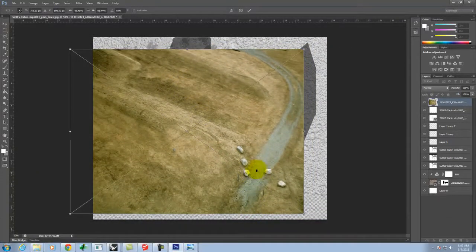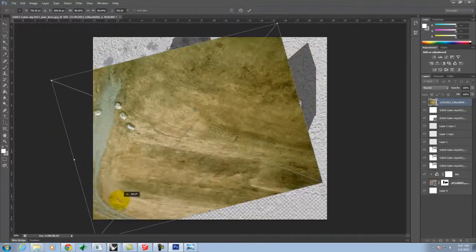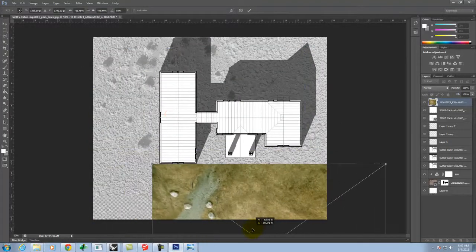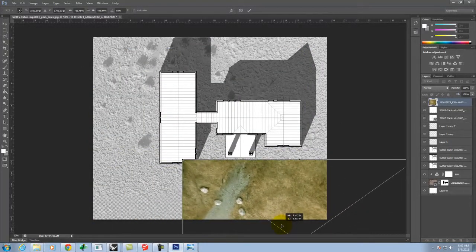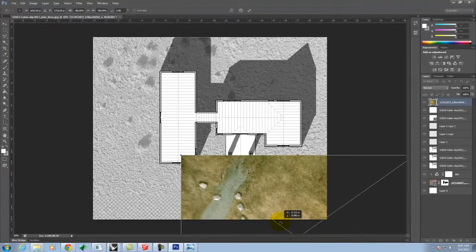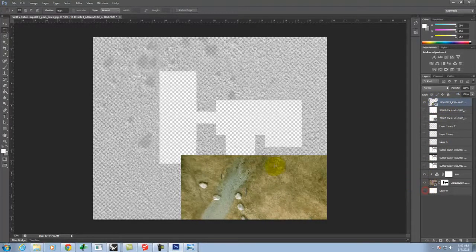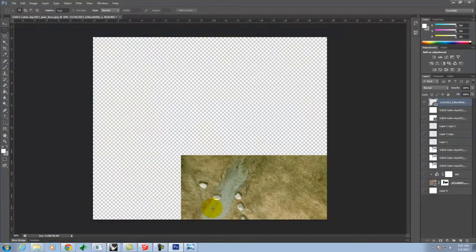All right, so this road with those rocks is what I'm after. The shadows on these rocks need to go the opposite way, so let's go ahead and flip this around. Something like that. And I'm trying to get just a little bit of that path to show up. Does that kind of make sense for what I'm doing here? Okay, there's a lot of this that I don't need, so let's go ahead and commit to it for a second, and then we're going to work on this layer so we can turn everything off. Let's turn everything off except for this.